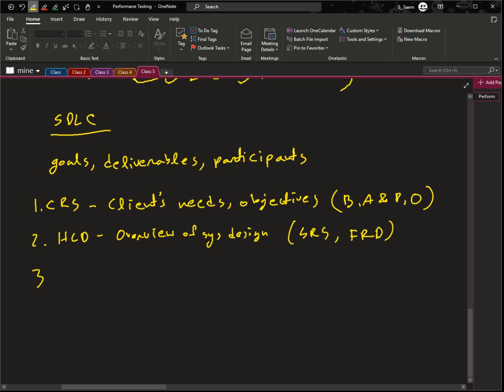Then project backlog. So what is a project backlog? It is a prioritized list of tasks and features to be developed, often represented as user stories. So it has user stories.